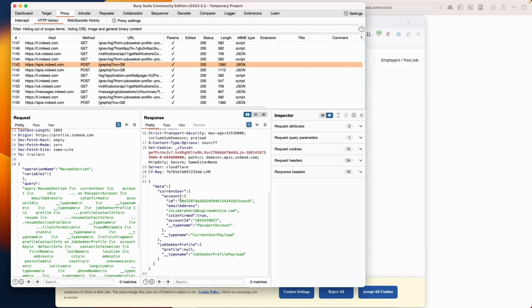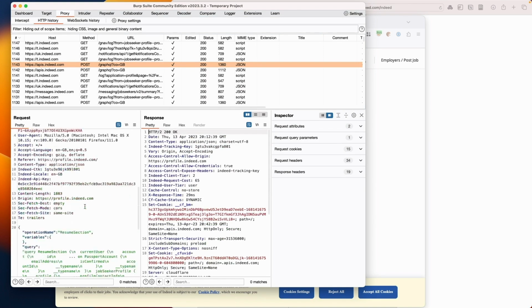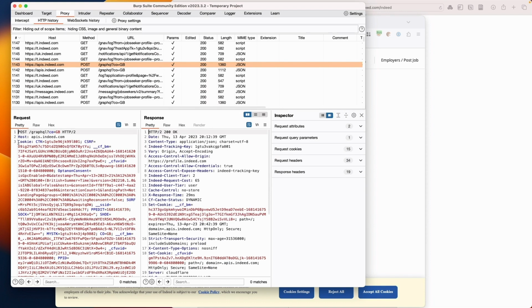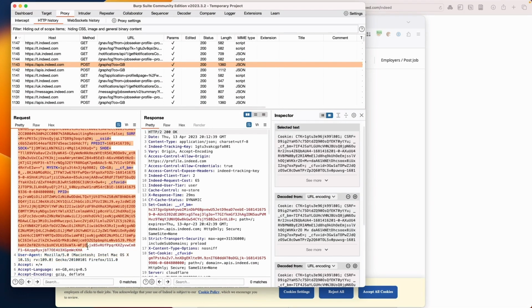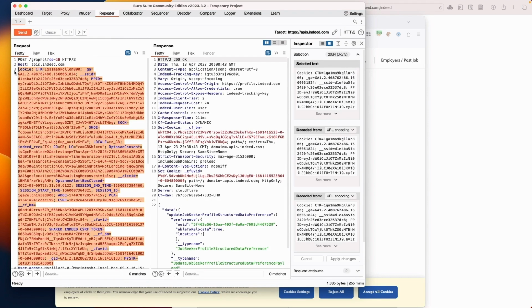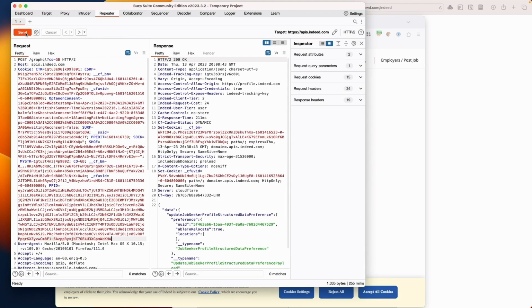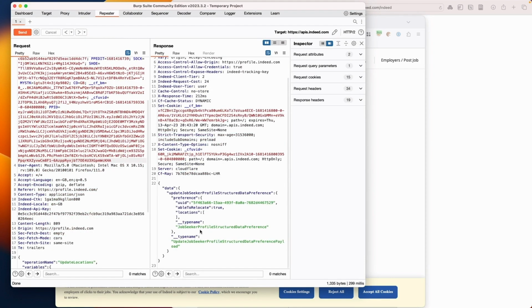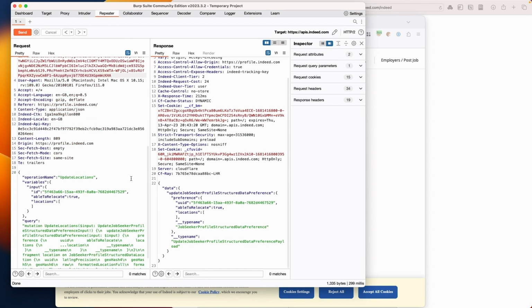So all I'm going to do is take a look at one of these post requests, and I can see here that this is definitely logged into this account, right? So all I'm going to do is copy line 3 all the way down here, copy it. I'm going to go back into Repeater, select line 3 here, and then paste it. And I'm going to press send. Now, does this still work?